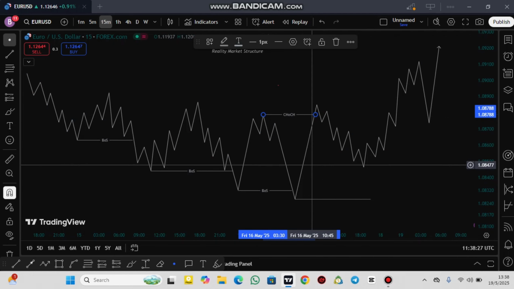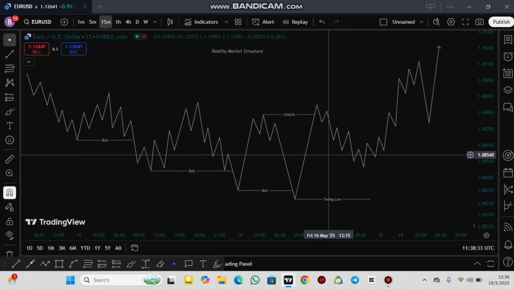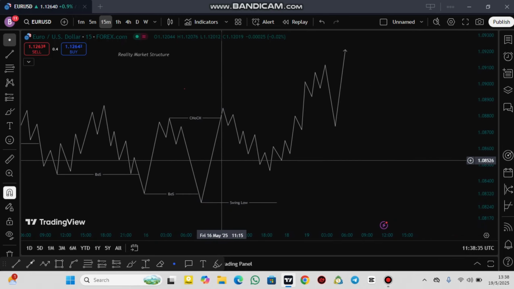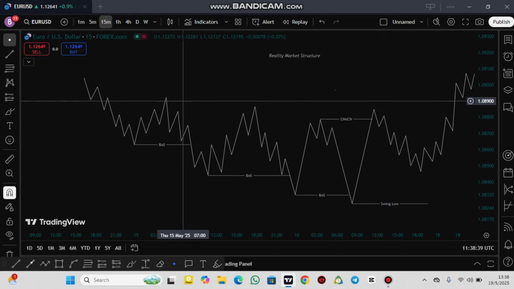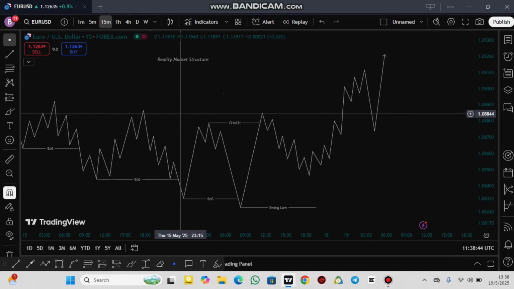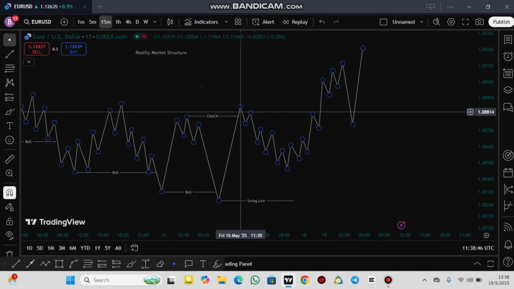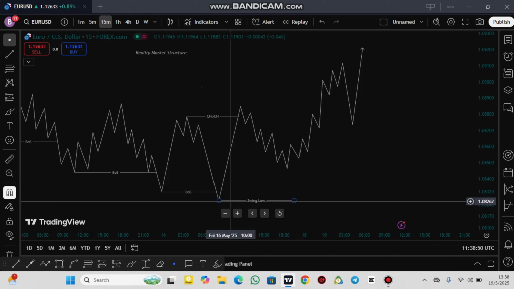Okay, and then this is our swing low. So I already mapped that. This is our swing low. Okay, so now what happens? Now we are bullish. So now remember in the bearish, this was our protected high and then our targeted low. But now we're bullish, that means things are going to be different. This is now our targeted high. This is now our protected low.